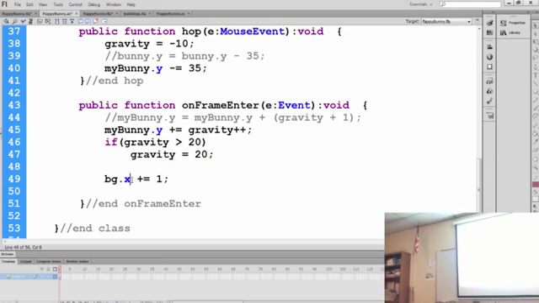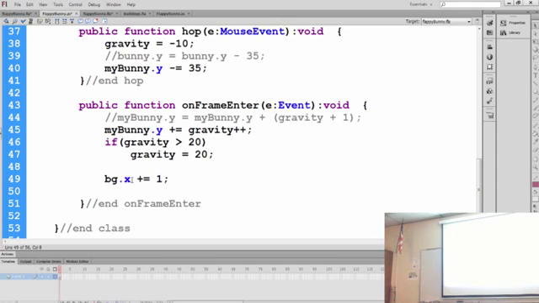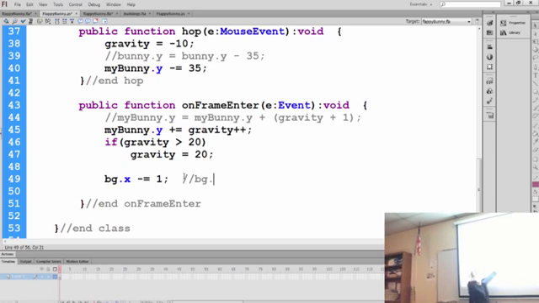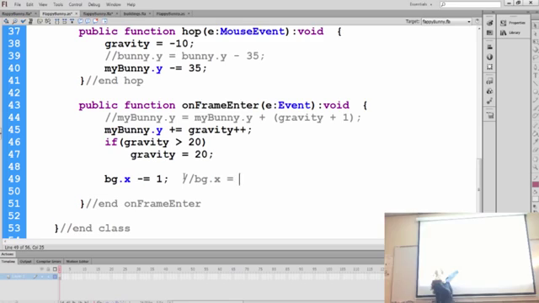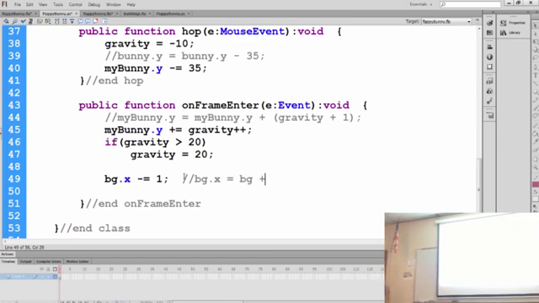And remember, another way to write this, so it's good to know what this code means. So this is another way to write it, so you can realize what it's doing. Remember that it's taking the old value of our background.x value.